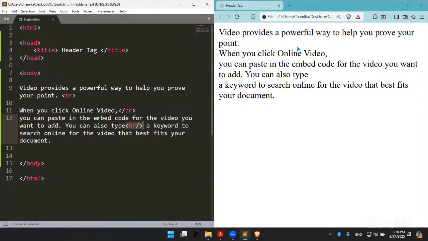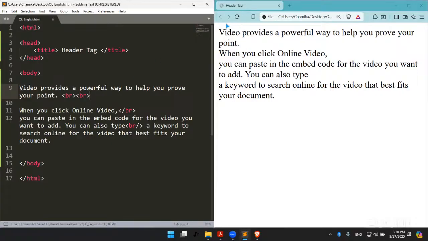But when we look at the web browser, as you can see, when it is typed this way, it will include this BR tag, which is going to break the line. So what happens if we include two breakers?